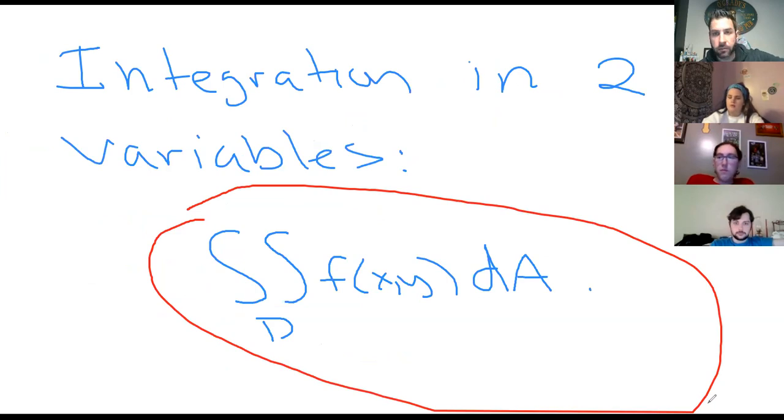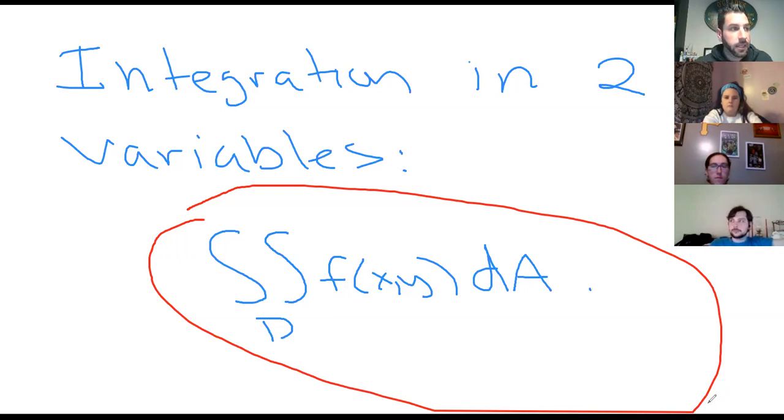If you go back, everybody see the thing with the red circle around it? We're all on the same page. That is complicated. It's defined by this big, ugly limit. It's really complicated. How we define this is you take D, and D is some rectangle in the plane. Take your XY axis, draw a rectangle, call it D. Then you chop it up into little small rectangles. And then you pick those test points and evaluate them in the F, and then you take a limit. It's a very ugly limiting process. If you go back in your notes from one of our last classes, you'll see that. It's not pretty to define.